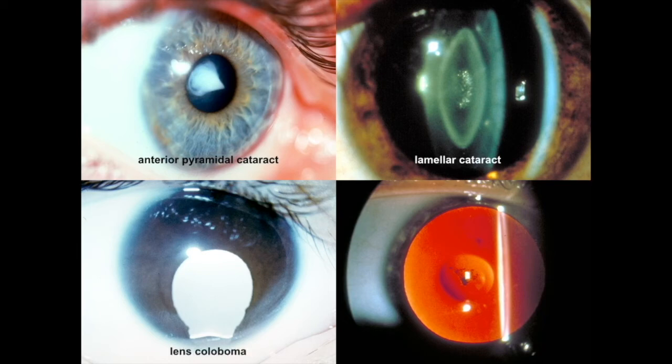This is lens coloboma. Lens coloboma is a secondary phenomenon caused by loss of zonular fibers in a corresponding coloboma of the ciliary body. If you see what looks like a lens coloboma in a patient without a ciliary body coloboma, think of the possibility of a tumor of the ciliary body like a medulloepithelioma. The oil droplet-like appearance we see here is a case of posterior lenticonus.